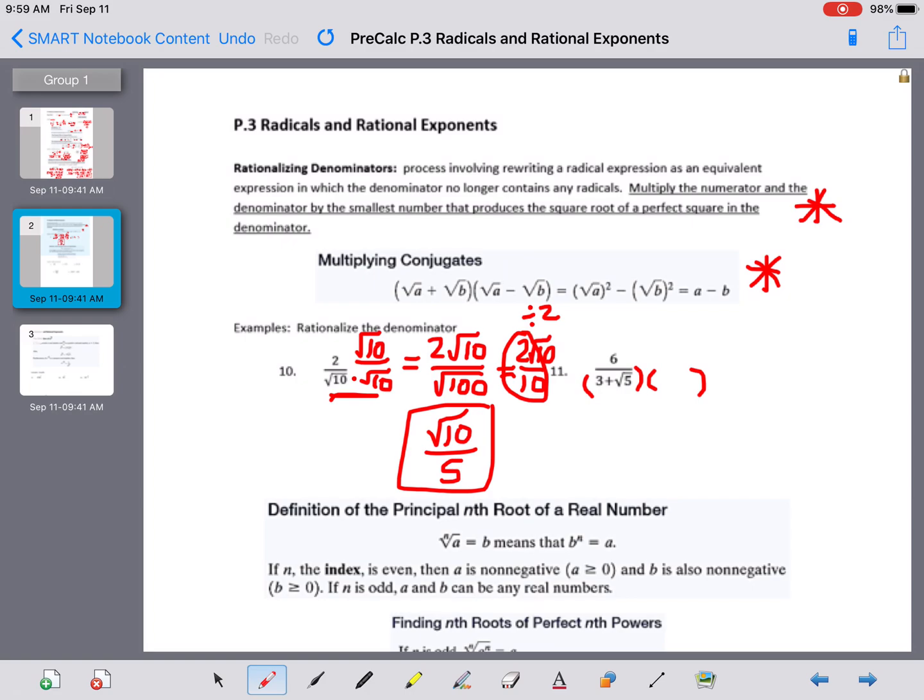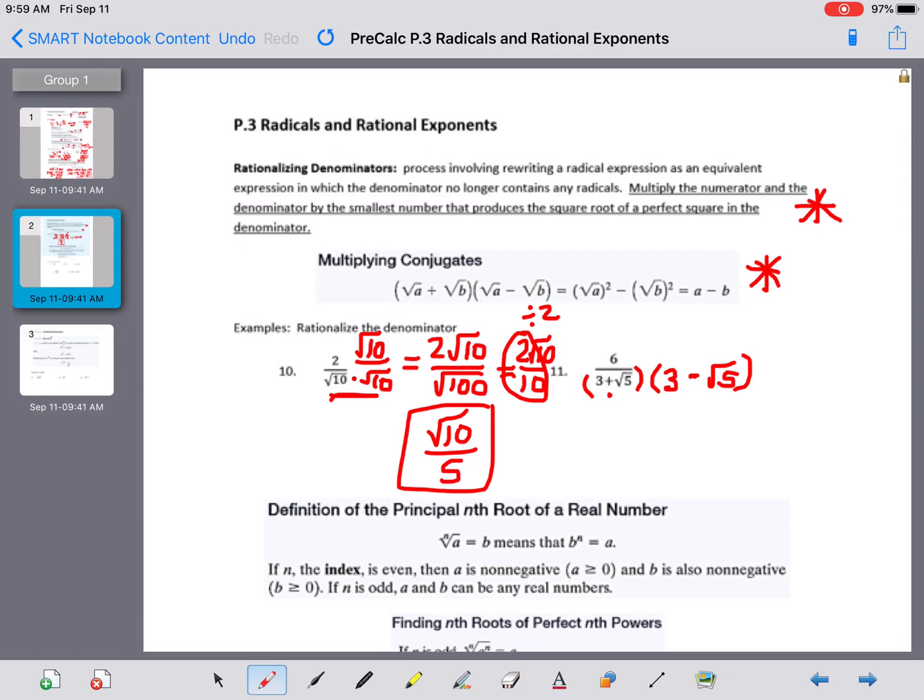There are one type of factors that basically the middle terms will cancel each other, and that's really what we're going for here. And a conjugate means you take your value of the first one and you use the same numerical values in your second one, but we're going to change the signs up a little bit. So I get 3 and the square root of 5. But if I want my middle terms to disappear, I need to multiply by the opposite sign of what I see here. So I'm going to use 3 minus the square root of 5.